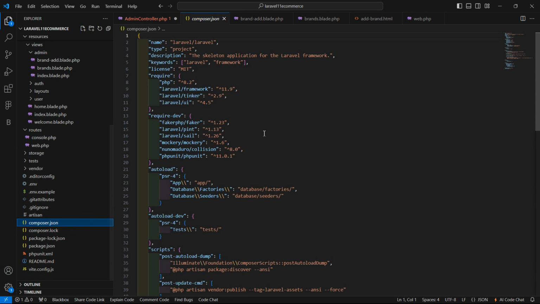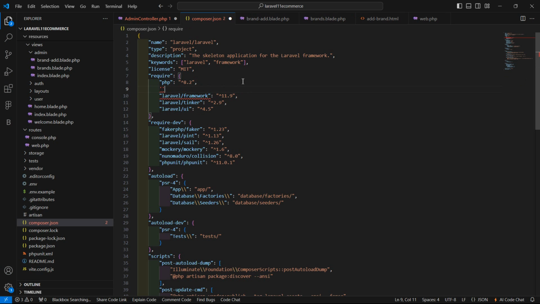Here is the composer.json file, and inside this require, let's add here double quote, and inside this write intervention slash image-laravel, and then add the version with the caret sign, ^1.2, and also add the comma.